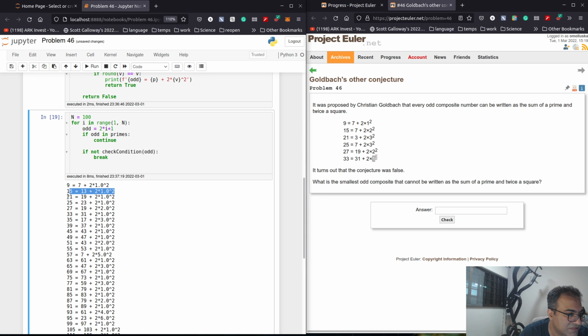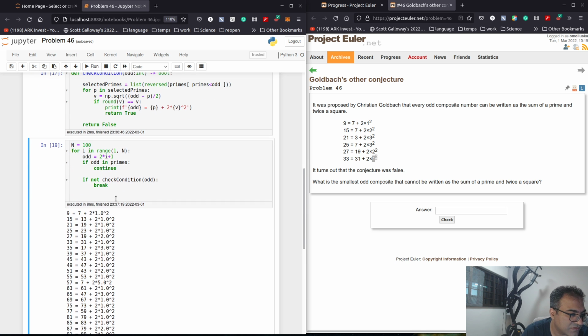Okay, 21 is 19 and 2, and 25 is 23. Twenty-seven is 19 and 2 square. Okay, so 33 is 31 and 1 square. Okay, so most of these are passing, so we don't want to print this.